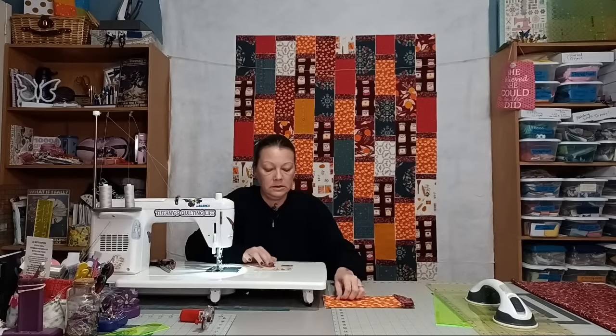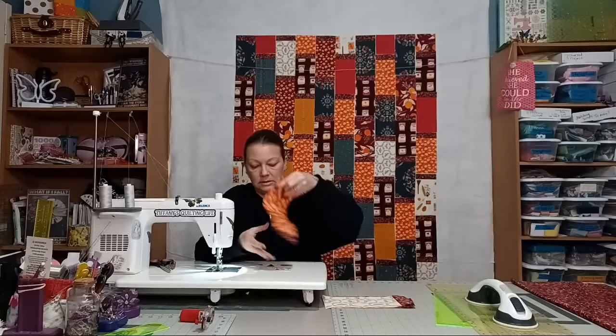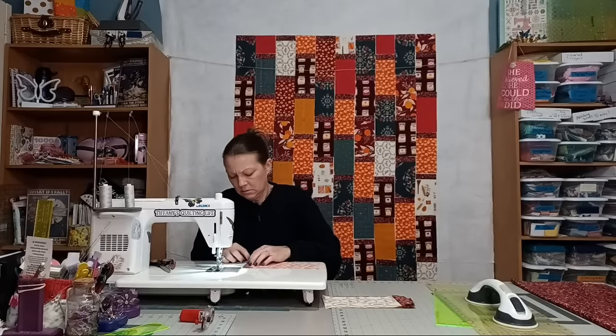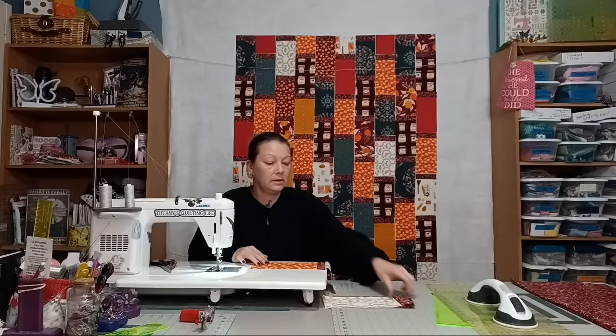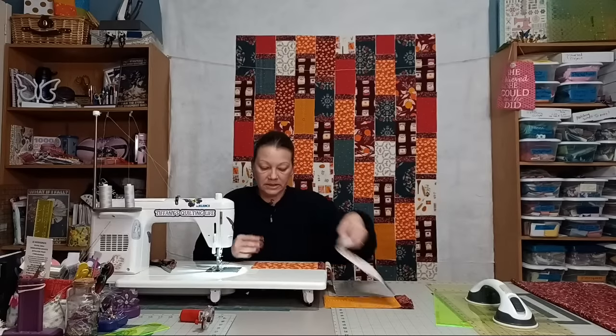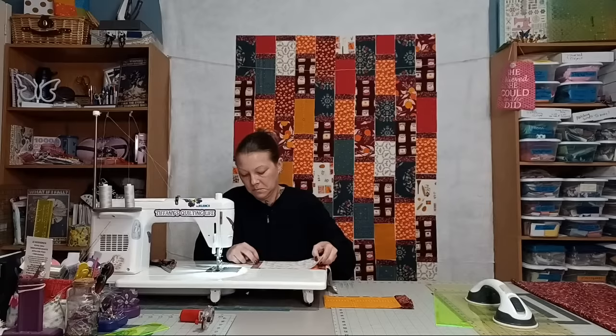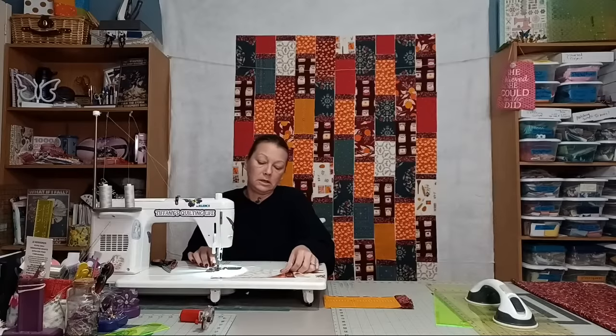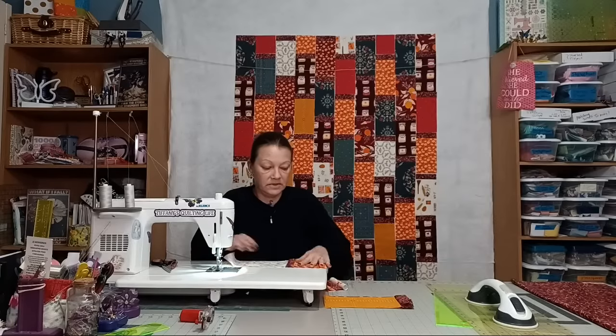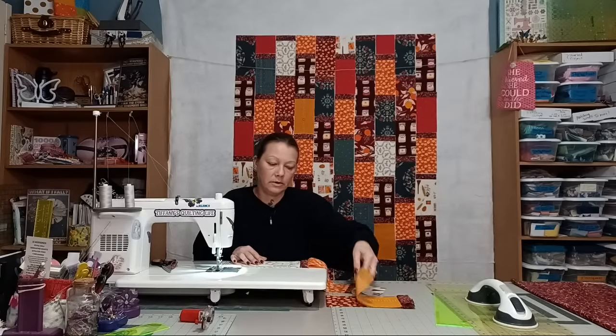This one is the top, and then this one goes to it. It'd be good if it was the correct direction. That one was cut sideways. Oh well. Okay, and then we'll put this one on it, and so on and so forth until they're all together. So we're connecting them in vertical columns instead of horizontal rows, which we normally would do.